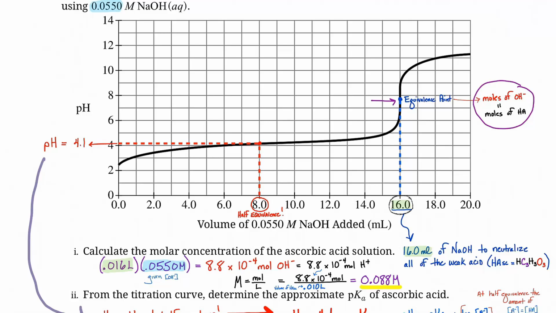I found it to be 16 milliliters. And since I already know the hydroxide concentration, which is 0.055, I'm going to convert that volume in milliliters into liters. And for the millionth time, you should know liters times molarity gives you moles, and moles of hydroxide. I want my students to know that the moles of hydroxide at the equivalence point equals the moles of H+. When you do MV equals MV, you're just blinded by what you're really doing. That's my opinion. In any case, so I get the moles of the H+.